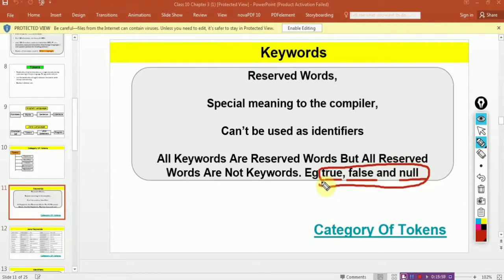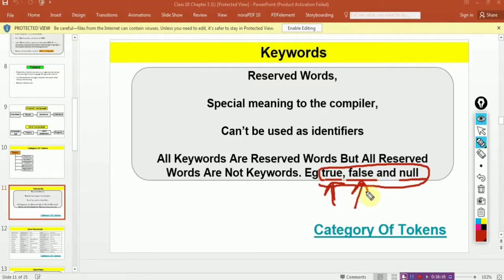True and false are used in logical expressions. I'll explain the meaning of logical expressions when we discuss operators. So true and false are the result of logical expressions.